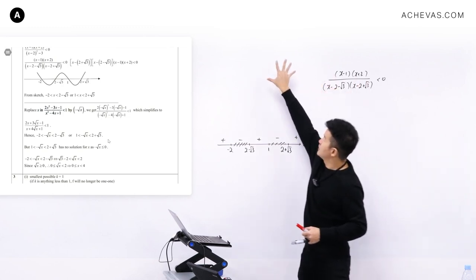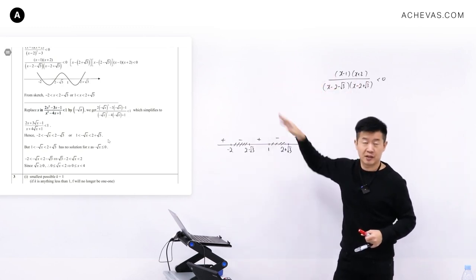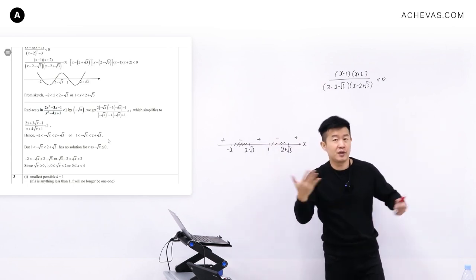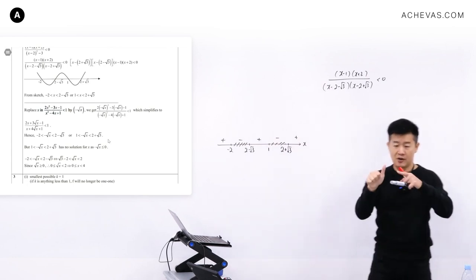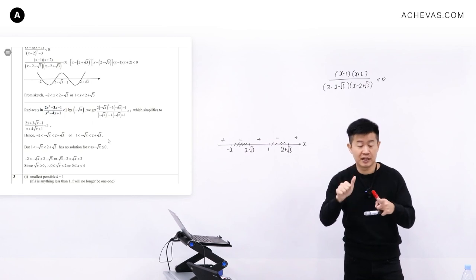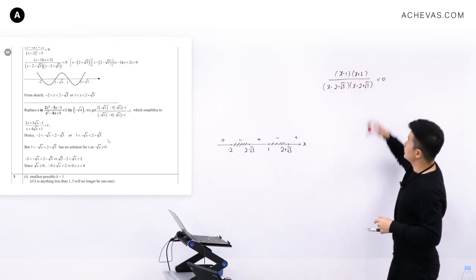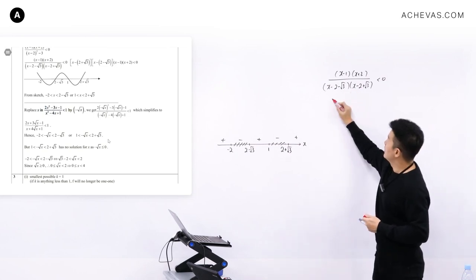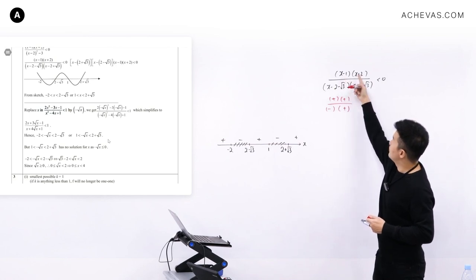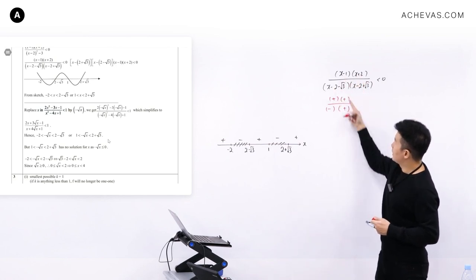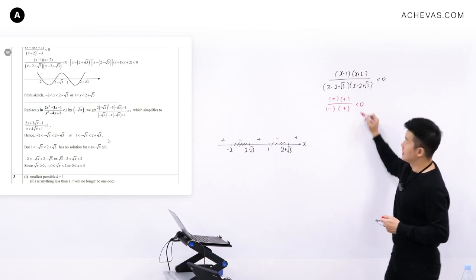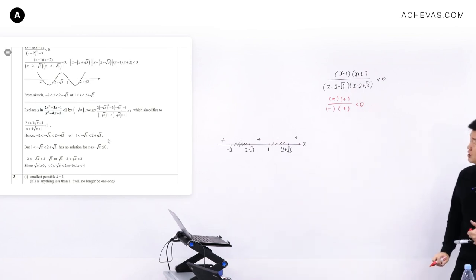Before this, when it was a numerator divided by a denominator, it was actually also possible, because you can do analysis like this, given your familiarity with multiplication and division. I know that if this times this, divided by this times this, is going to be less than zero, it can be, for example, positive divided by negative, then positive. If this is positive, positive, negative, positive, then when I put all this together, it is going to be less than zero. So this is one variation.